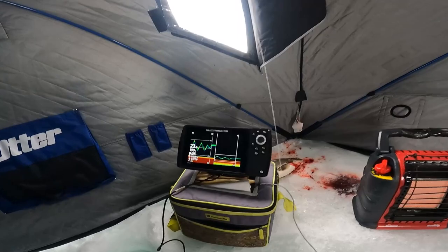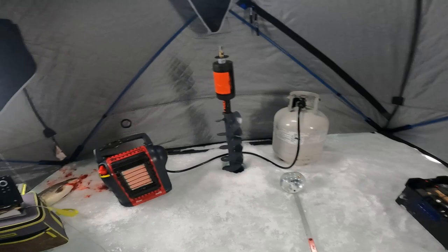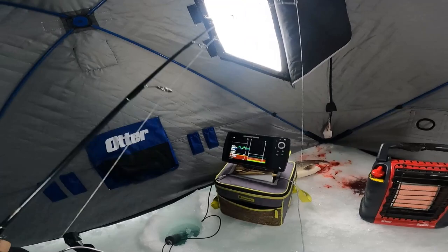So right now we're just jigging. I'm already all set up, got everything set up in here. There's my whitey over there, one keeper. So today we're just using the Meigs technique. I'll try to switch it up after, but let's show you how that works.